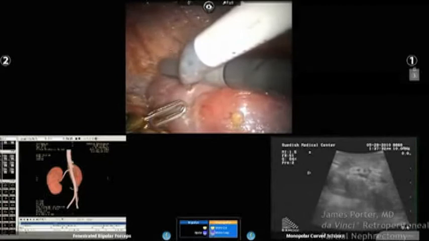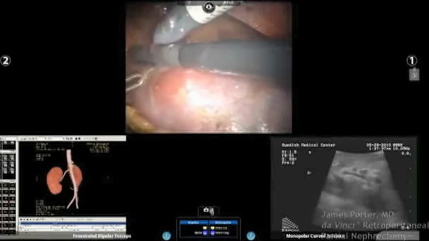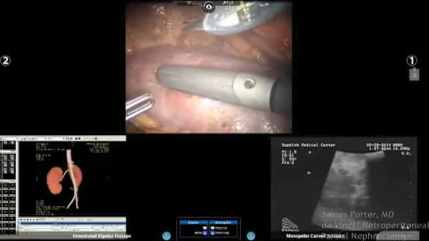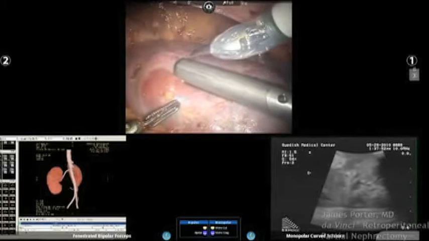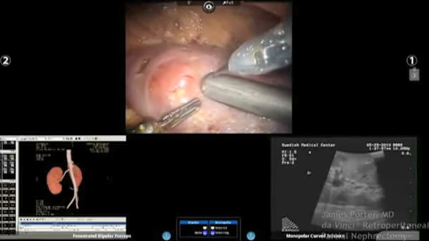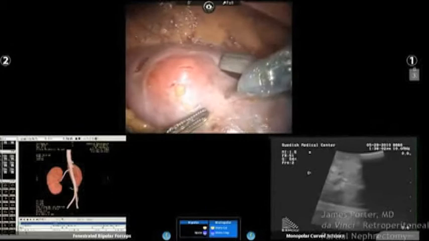Okay, let's go caudad. Let's go the caudal plane. You're going to have to deflect up. Yeah. I want you flat on the kidney, please. And bring the tip back now. Bring the tip back. Straight back. Straight back. Stop right there. Okay, so now, Nance, rotate up towards me. I'm going to give us a little margin here. Pull away. I'm going to give ourselves a little wider margin here.